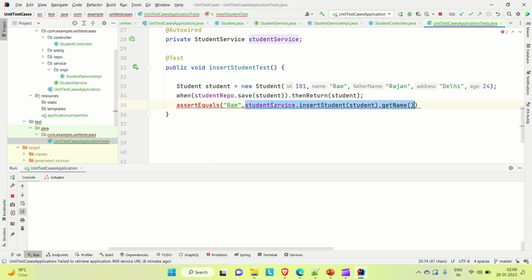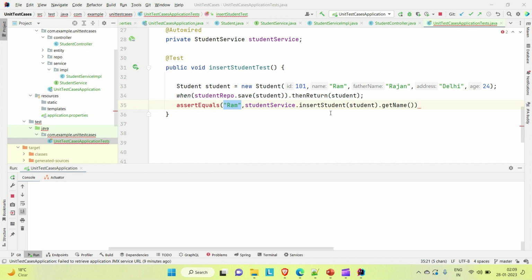Okay, and then we are comparing that with this string. What we are doing here, we are just inserting the student record that we have created, the student dummy data that we have created, and the name of that is Ram and it should match with the string called Ram. So if it is matching, then we are good.